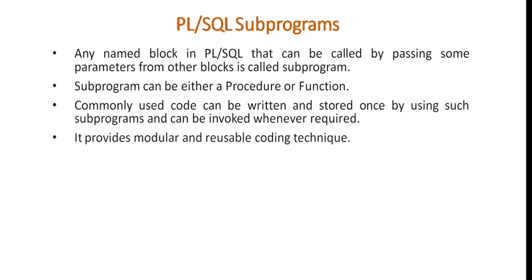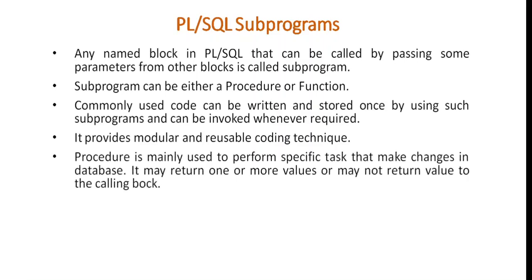So the feature of a procedure or function is that it provides a modular and reusable coding technique. That is, instead of writing a larger block which consists of a number of statements, we can have a modular programming technique, or we can split that code as per functionality by using a procedure or function, so that we have modular code, and also that code will be reusable. Okay, so to implement the modular and reusable technique, subprograms are used.